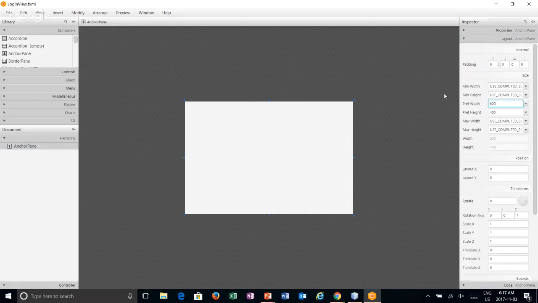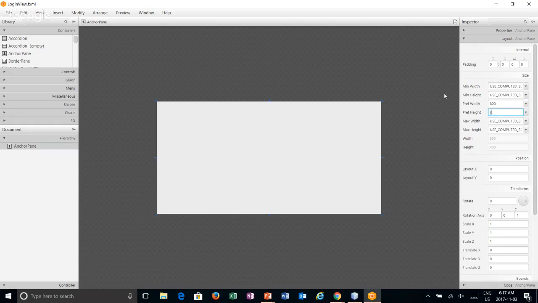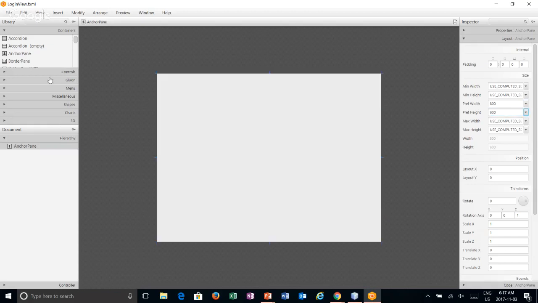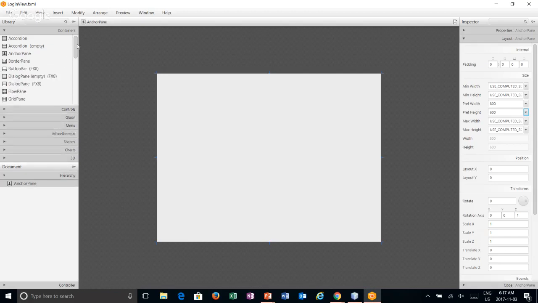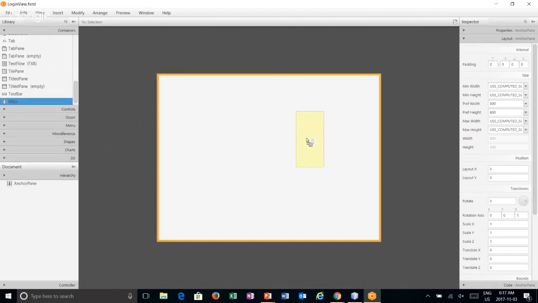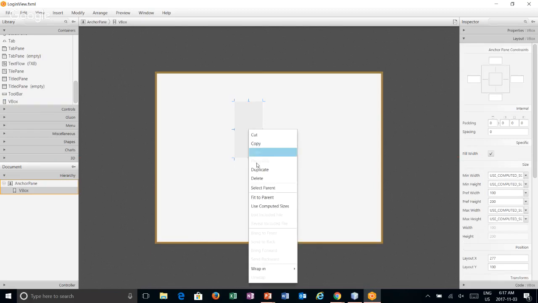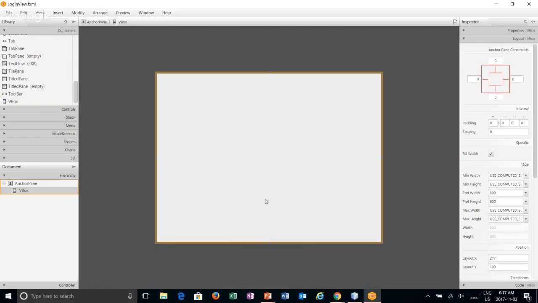This is 800 by 600. And we'll put in a vertical box, and I'll right click and say fit to parent. And now I can add in all of my controls.